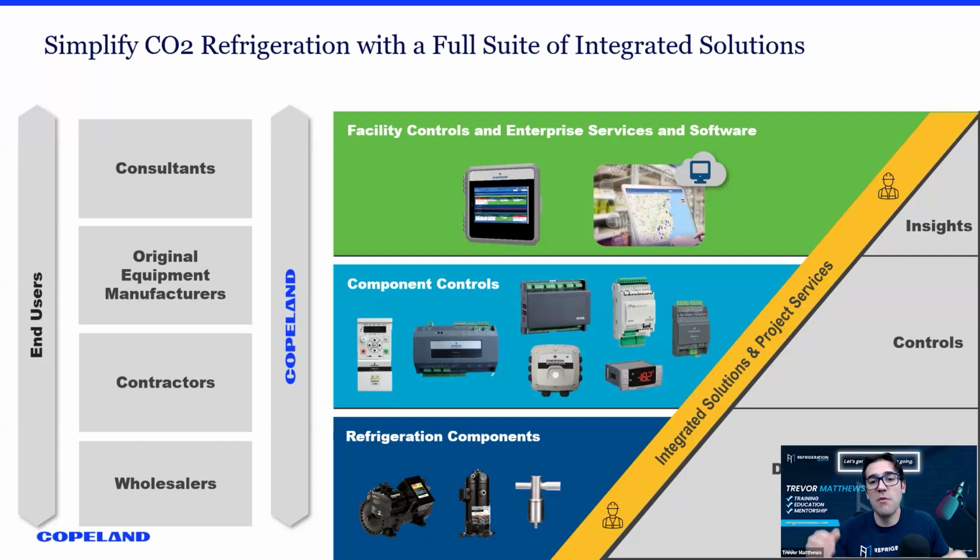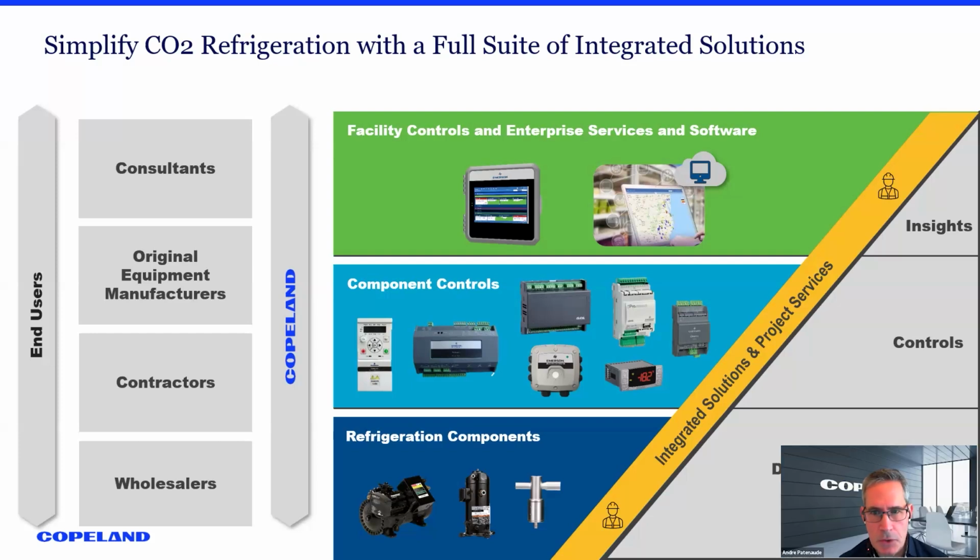So awesome. Andre, how can people find out more about you or find more about Copeland? Trevor, you can go to the Copeland E360 Resource Hub. There's a lot of information. There's videos, there's white papers, there's articles, and we continue to add content on CO2, but also on A2L, on propane, on all of these new sustainable solutions and regulatory conditions that are happening. So go there and you'll find a lot of good stuff.